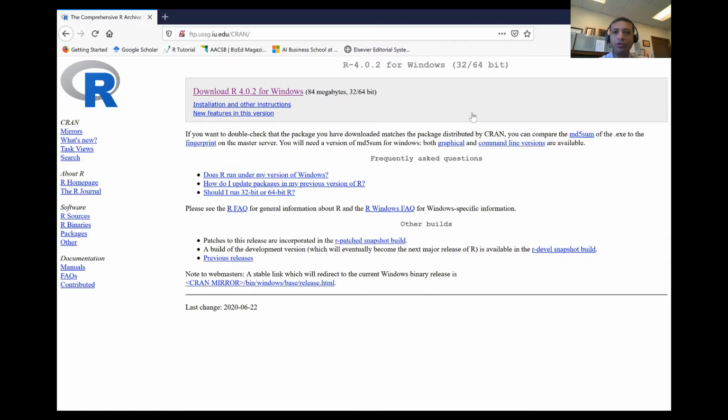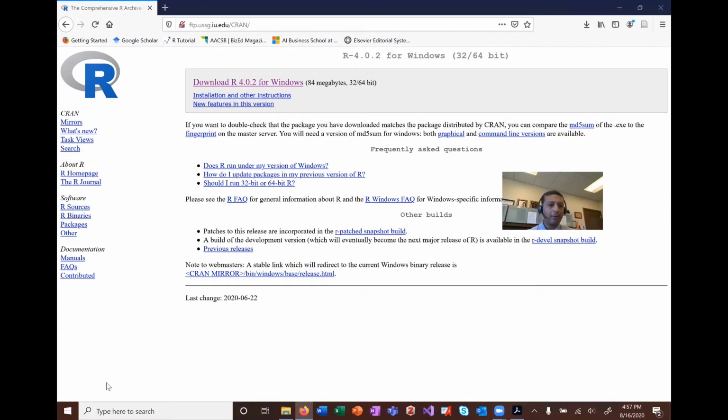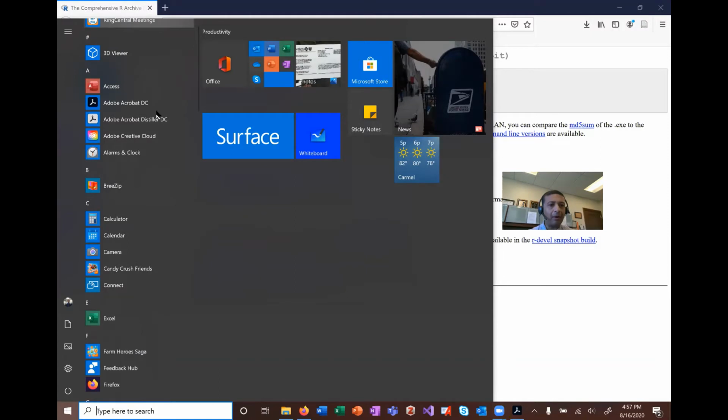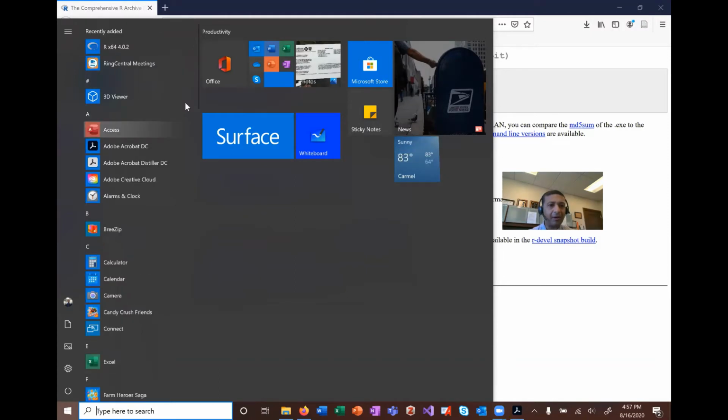So what you want to do here is go into your start menu and click on that, and under R, you could find it either under R or under recently added.